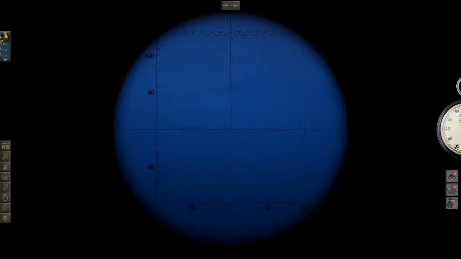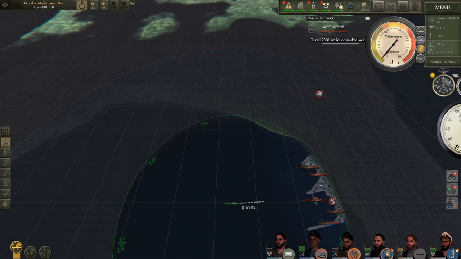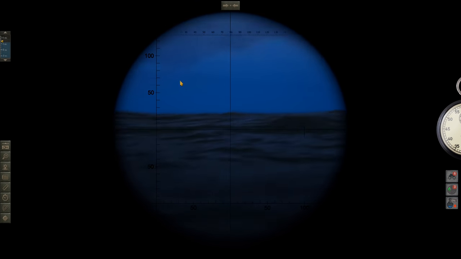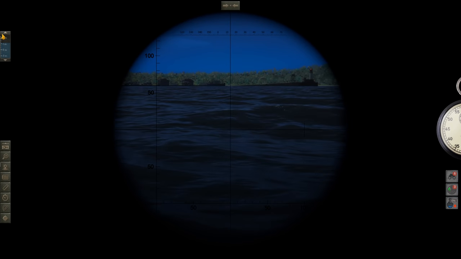Let's do it. Up scope. What's my depth? 8 meters. Come up to periscope. I don't know why my periscope's not... there we go. Oh, okay. I was just looking at the sky. All right, here's Gibraltar.